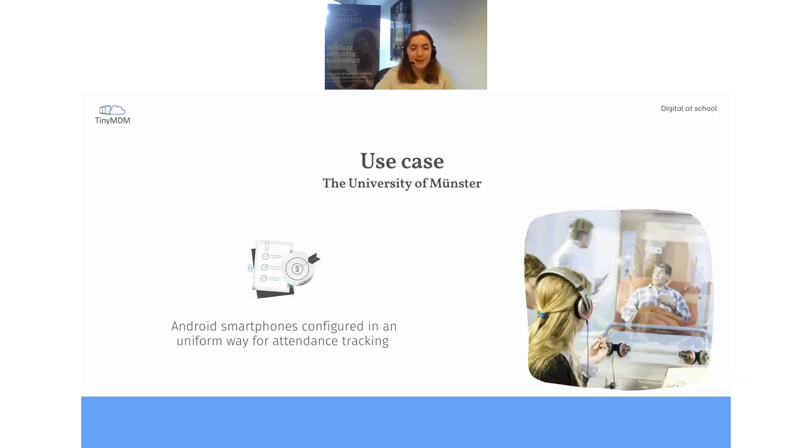So the use case of the University of Munster. As I told you, the Faculty of Medicine in the university has used TinyMDM for some years now. They came to us because they needed to manage Android smartphones, and they wanted those Android smartphones to be configured in a uniform way. So every device will be configured exactly the same way, to be able to track attendance of each student in the seminar meetings.